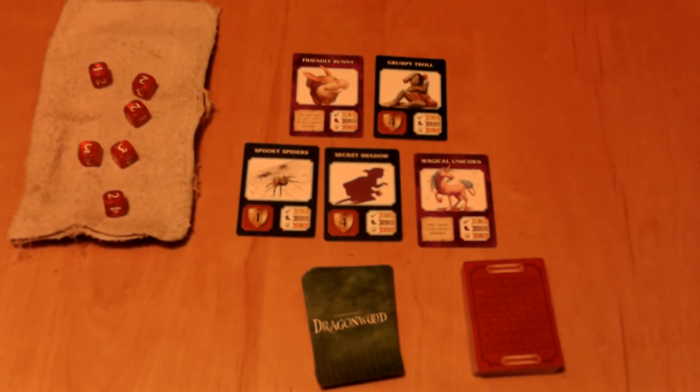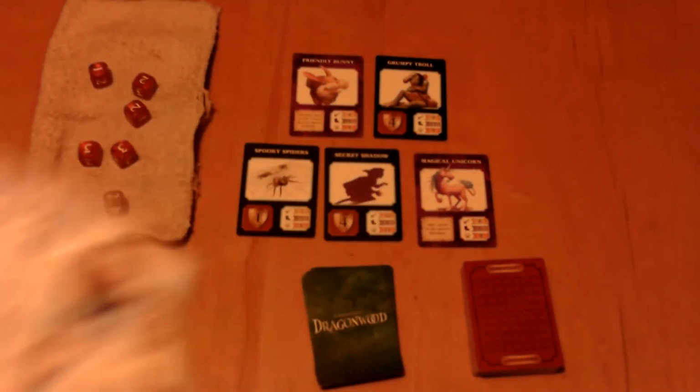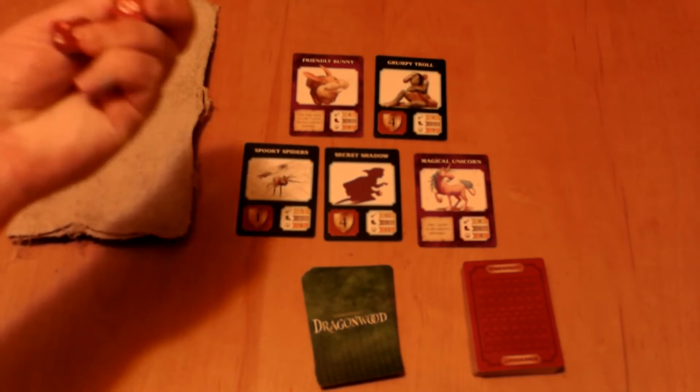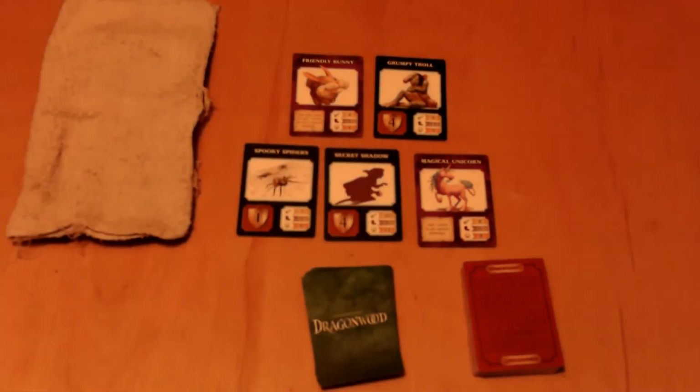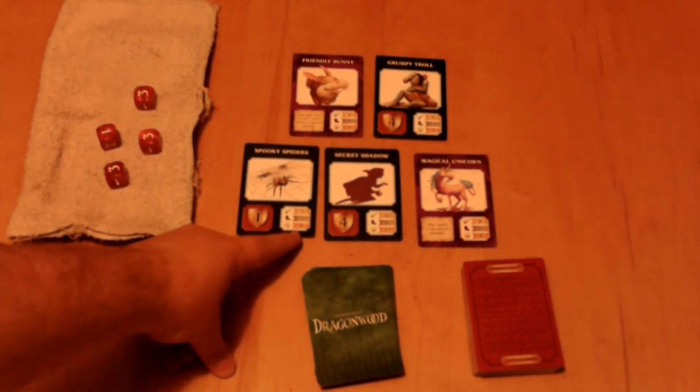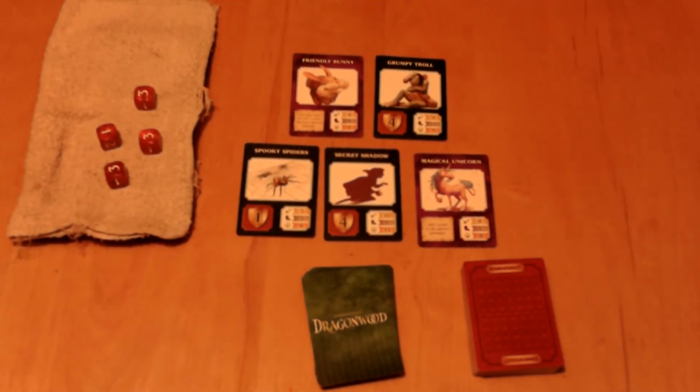Regardless of how you choose to try and capture the creature, you will roll a number of dice equal to the amount of cards you've played to try and capture the creature. For example, I am playing 4 cards of light blue to try and scream at the spooky spider. That means I am going to roll 4 dice because I've played 4 cards. You will then roll those dice and compare the total to the capture value of the way you're trying to capture them.